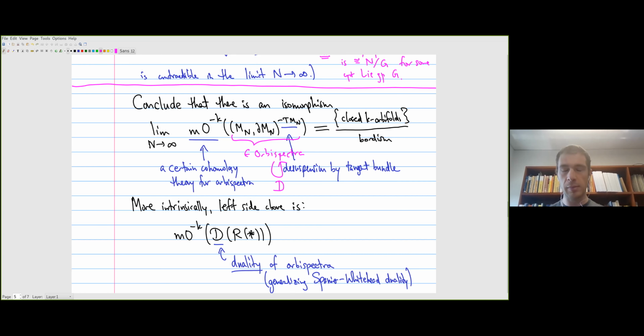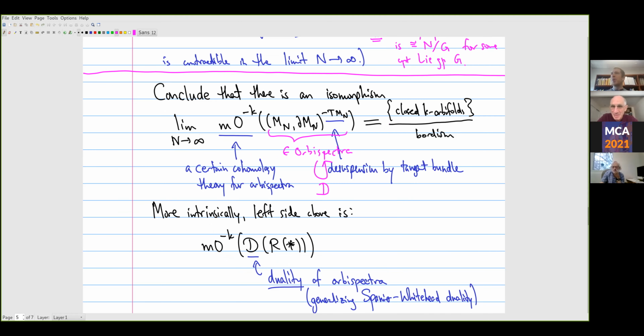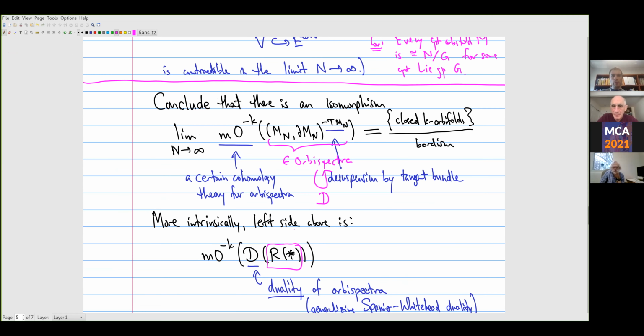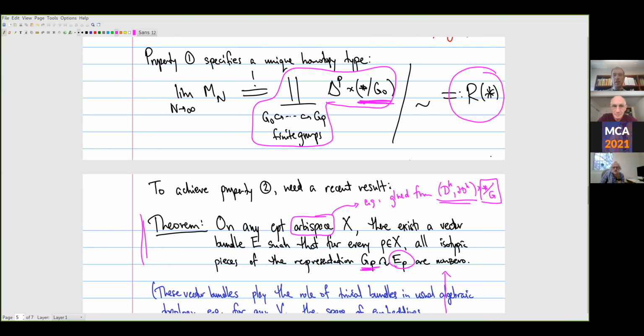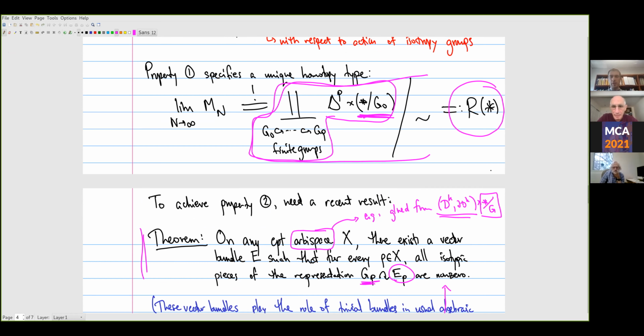Can you use this isomorphism for some computations? Yes, let's see. So this R of a point is this rather complicated space up here. And anytime you have a filtration of this space, you can filter it in many ways. You could filter by the order of the group, or by p, and then you get a spectral sequence for this.